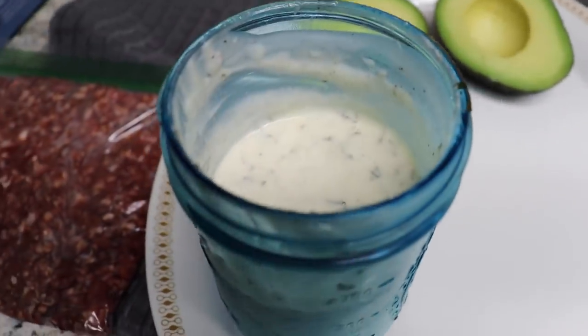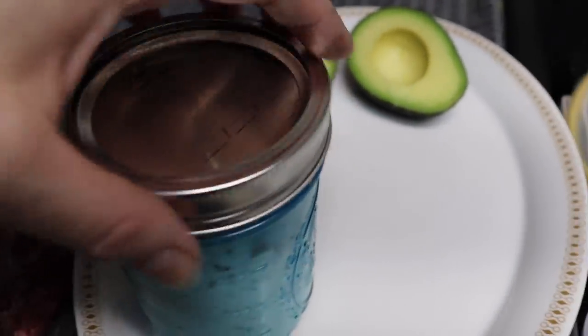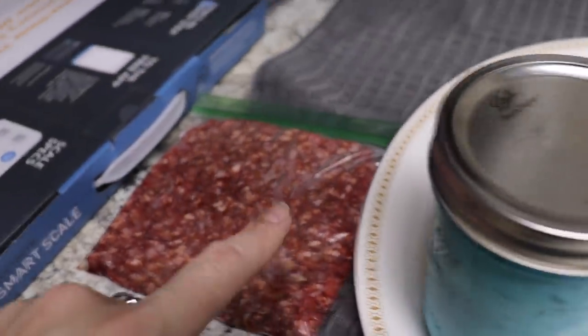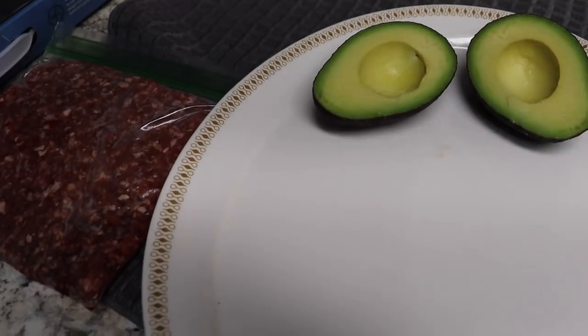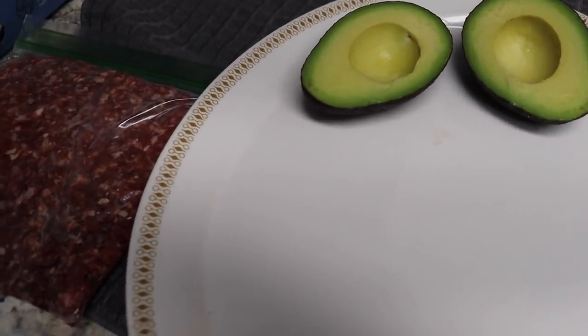So there it is. It turned out perfect. Anyways, I'm going to grill this up, and I'll show you guys when my dinner's complete. We're doing it easy because it's already 9 o'clock, so I want to hurry up and get this done, and then show you guys what I got at the grocery store.